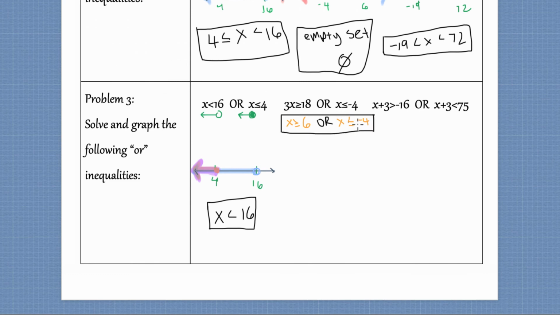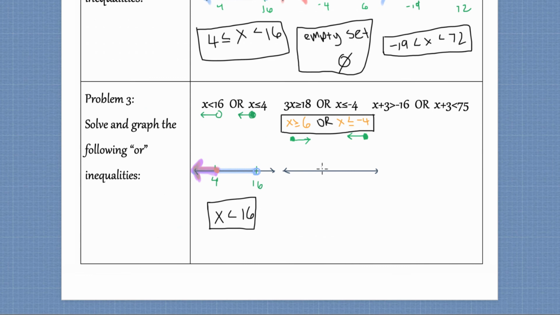So let's have our number line right here, and let's figure out if we're using a closed or open circle. This one says x is greater than or equal to 6, and the greater than or equal to symbolizes a closed circle. And all of my solutions are going to be greater than or equal to 6, so our arrow is going to be pointed to the right. For this one, we have x is less than or equal to -4, and so less than or equal to indicates a closed circle. And all the solutions are less than or equal to -4, so our arrow is going to be pointing to the left.